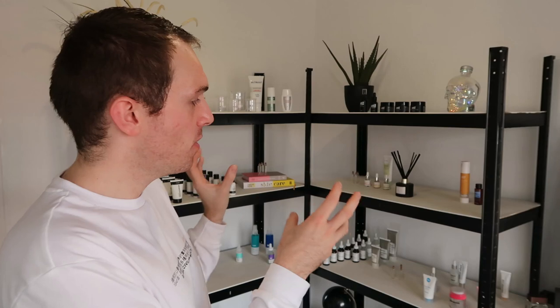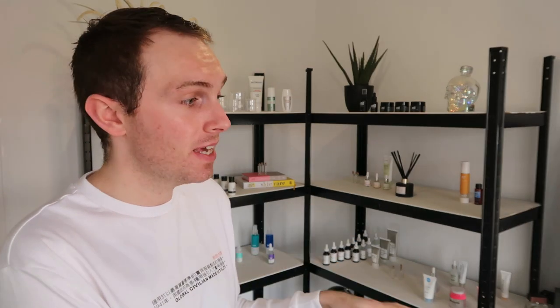So just a few of my favourites and my favourite brands currently are displayed on these shelving units here. I'll go all around the room and talk about where things are from and how much things cost, because I've done it on a budget and repurposed things. There are also a few little bits that still need doing and buying, so when I talk you around the room, I will show you and point it out.